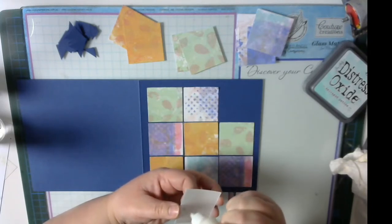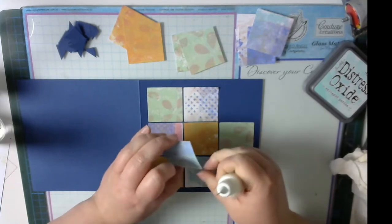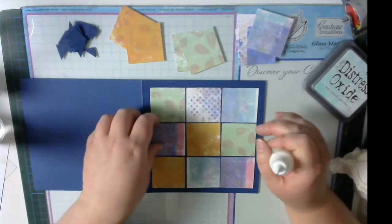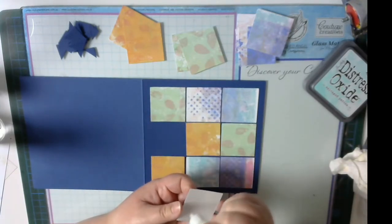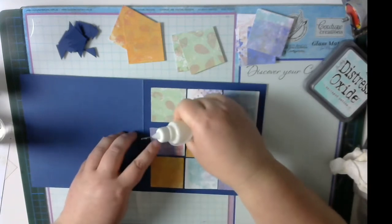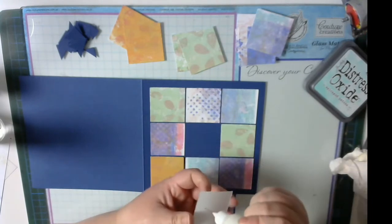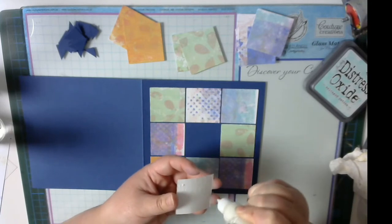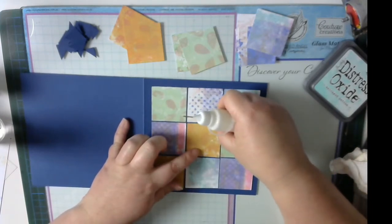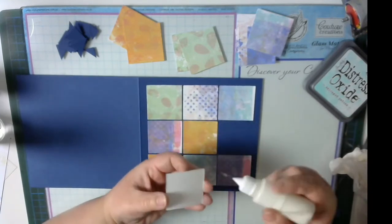So each time you make this card or anything like it, it's always going to look completely different because each print that you make creates something different every time. It's a fun way of being able to use up your jelly prints. And then you could even use one of your jelly prints to create an envelope to match. This card is going to fit inside a standard 6x6 envelope. You could always use an envelope maker or a scoreboard to create your own.